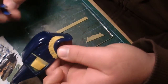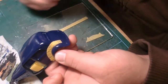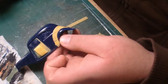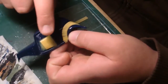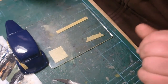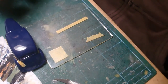And what I'm going to do basically is put a layer of tape around this, and then I'm going to take some scrap paper, plastic bag, who knows what, and tape a bag around the rest of the body. That way I don't risk getting paint anywhere else, and I don't have to use up a lot of tape on the rest of the car.